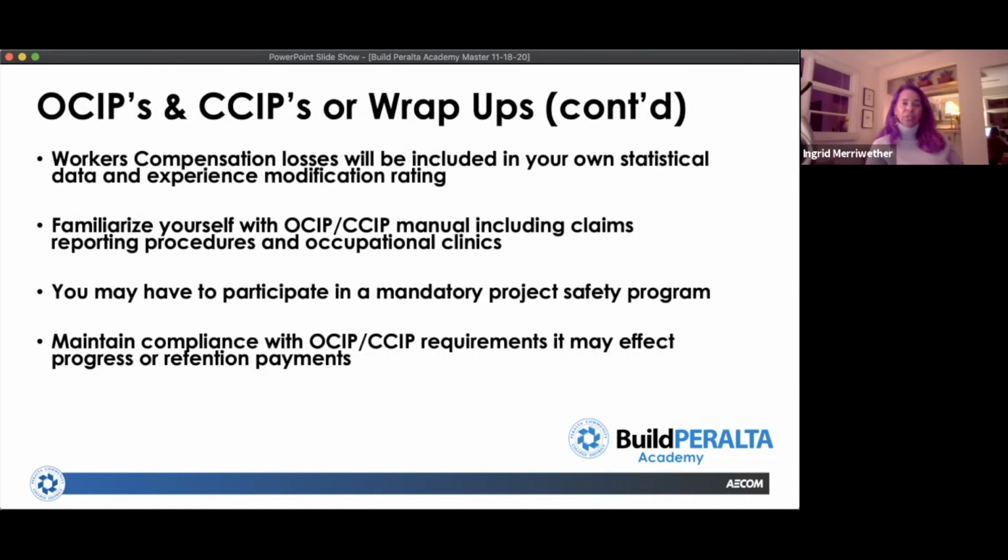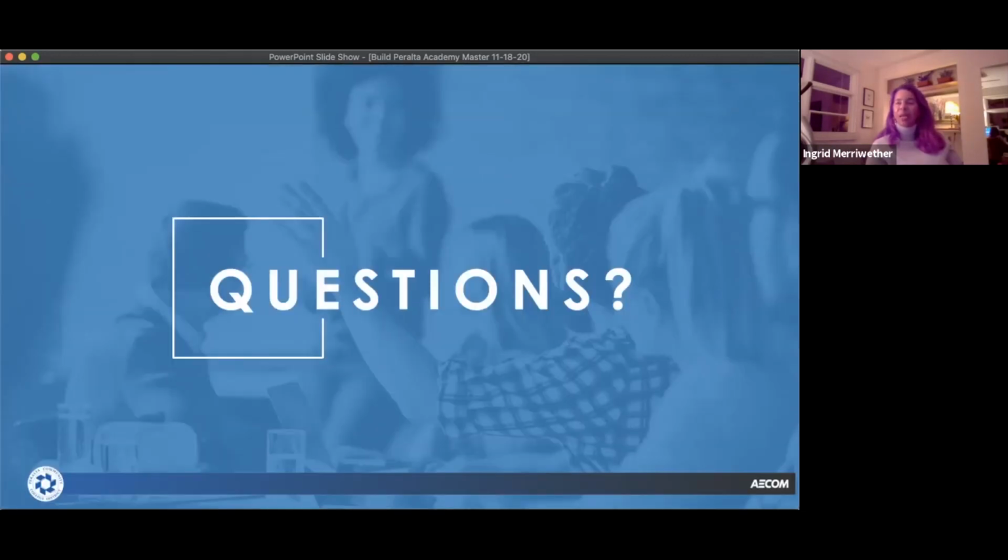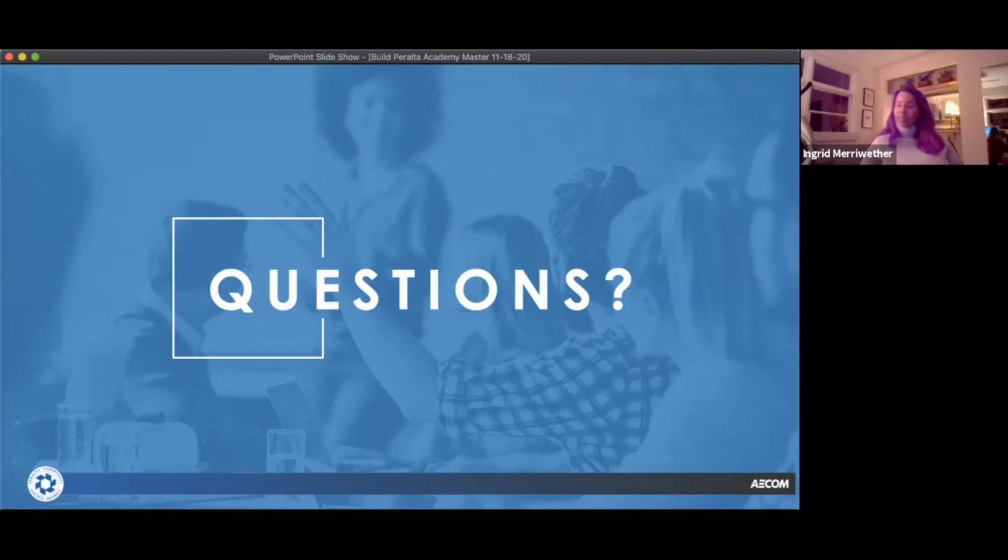Just to be sure. Already talked about that. You can go to the next slide. Just know that if there is an OSIP or CSIP, there's going to be extra paperwork that you're going to have to complete depending on what coverage is in place, and just make sure you comply with all of that, because we've been involved on OSIPs where we have withheld retention or even progress payments from contractors who didn't submit their OSIP paperwork. And that's it, unless there's any last remaining questions, Shonda.